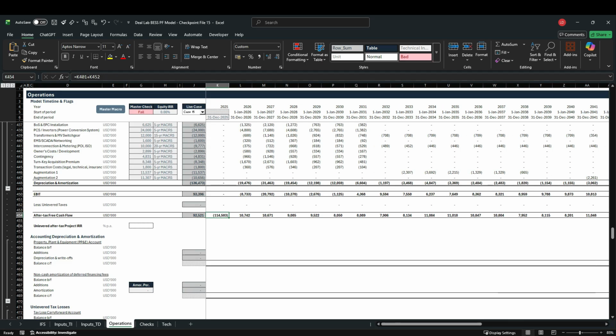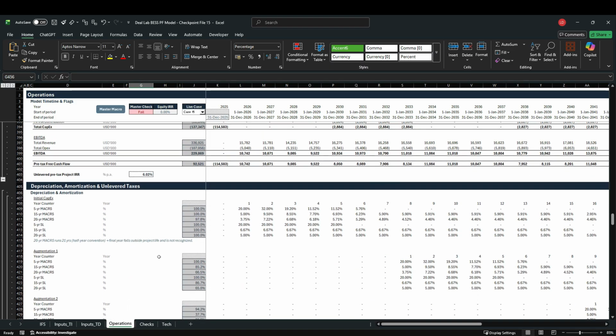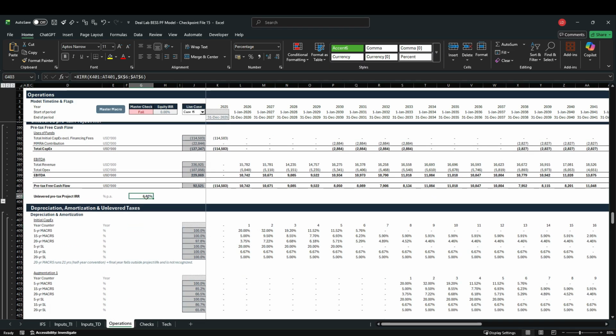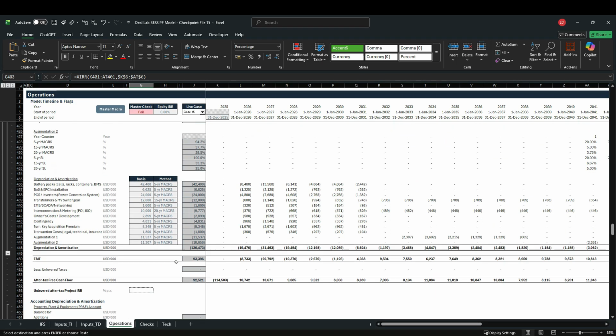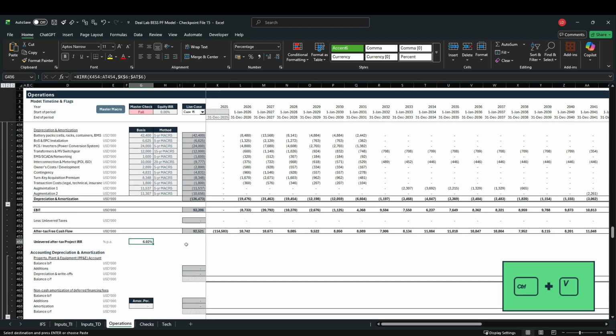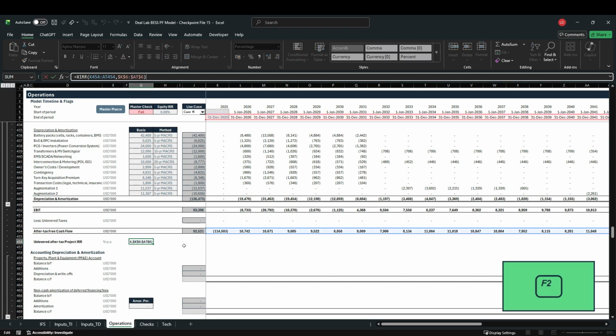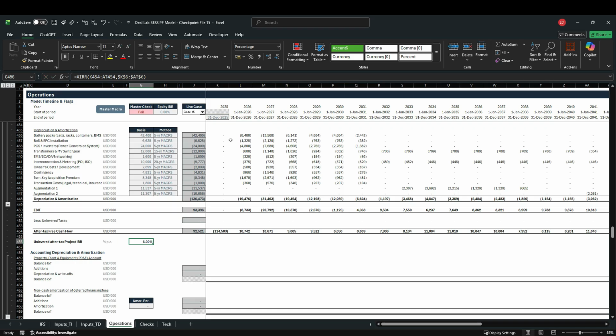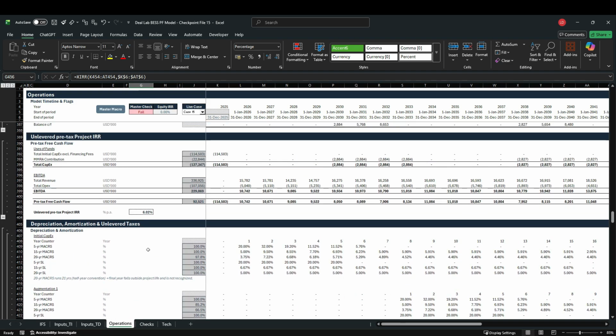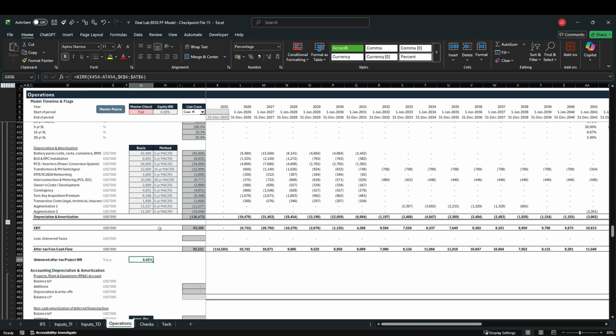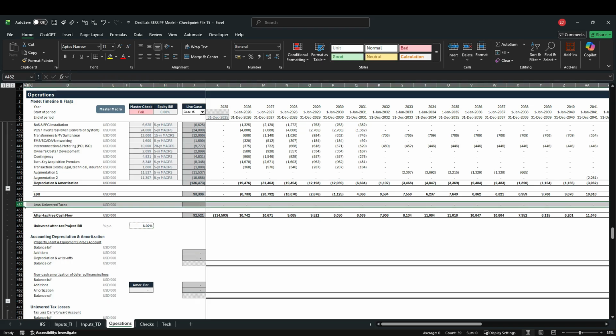And we can already set up the unlevered after-tax project IRR formula. We can actually just copy this formula from the previous lesson, hit Control C and Control V. Let's see if the reference is right. And we take the after-tax free cash flow as well as the timeline up here. And no surprise, we get the same IRR. How come? That is because we haven't modeled our unlevered taxes yet. So this line is still 0. And this is what we're going to do next.